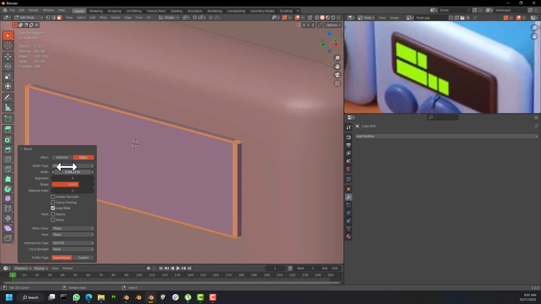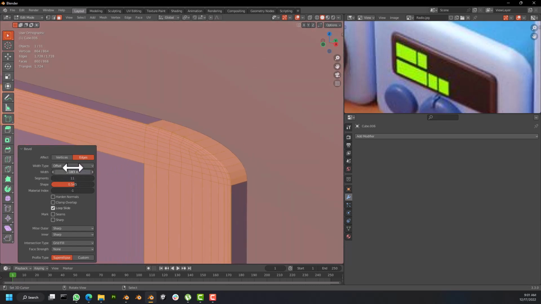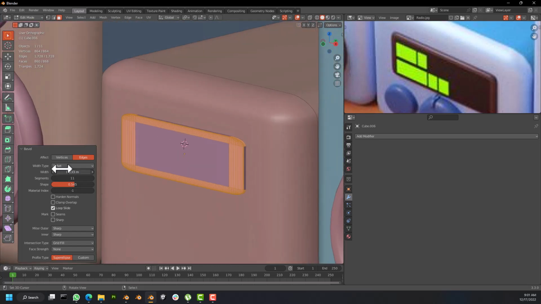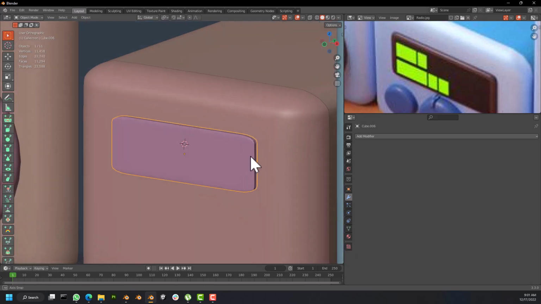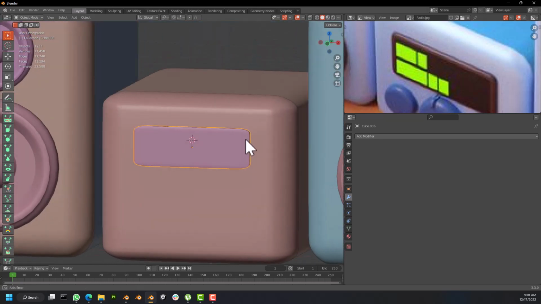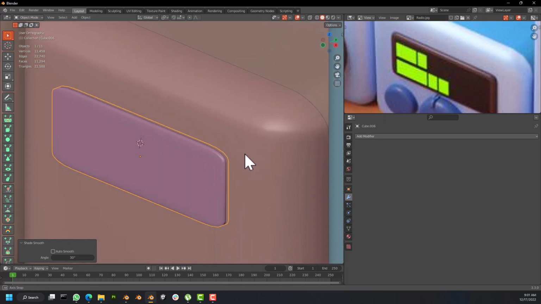We just want something very subtle. Reduce the segments, so it's just to get a desired result. So you can find that it has beveled. So W to smooth, add your smooth.